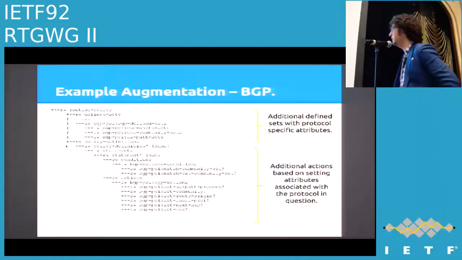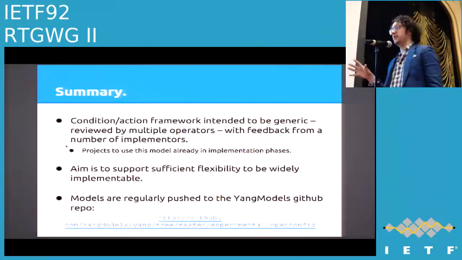We've worked through this, as I said, from the perspective of taking policy from existing networks and trying to write it in this language. The condition and action framework has some features like being able to call policies, which some of the operators in the group use. We've taken this to a number of operators and had some feedback, definitely from Cisco, Juniper, Alcatel-Lucent, and another couple of vendors, looking at how implementable it is. From an operator side, there are projects within a couple of the members of the OpenConfig group where we're already starting to use this as the policy language in our network. So we're actually testing whether we can define policies that are on the real network.